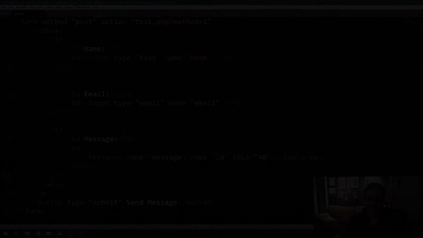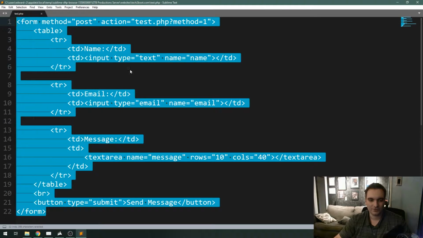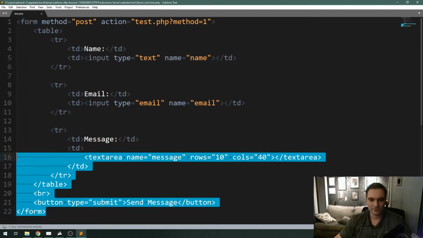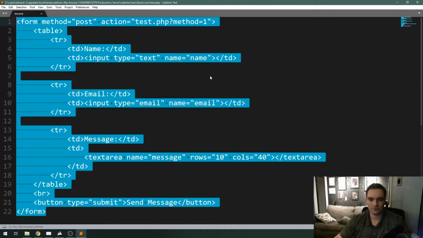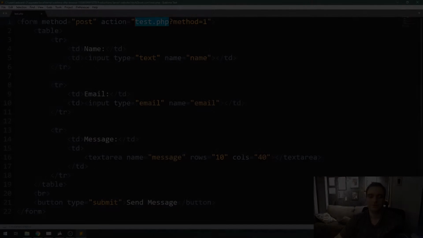So let's get started. I have open here a file I created called test.php. You can set your form up wherever you want to do this. And go ahead and, if you haven't already built a web form, here's a simple one that I'm going to be working with. I just wrote this before filming this to save some time. And most importantly, just change the action up here to whatever the name of your web page is. In this case, mine is test.php. So whatever your current file name is in your folder that you're working on, go ahead and change it to the name of your file and extension here.